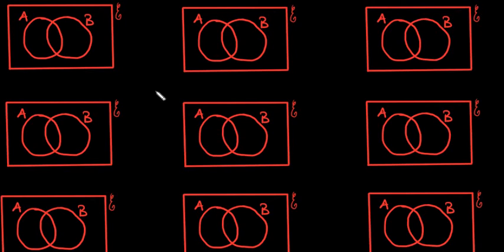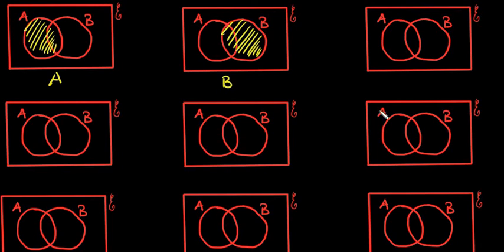In this lesson, we are going to solve probability questions using Venn diagrams. Before we start, let's remember some of the information about the Venn diagrams. In this Venn diagram, if I shade this part, it represents A. And if I want to represent B, I am going to shade this part of the Venn diagram.